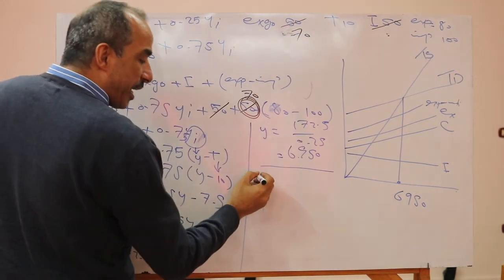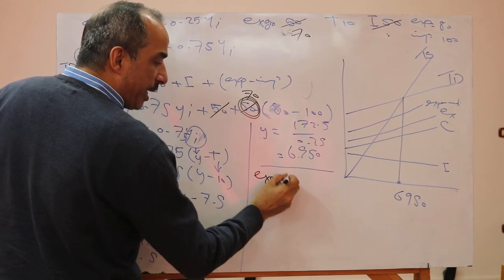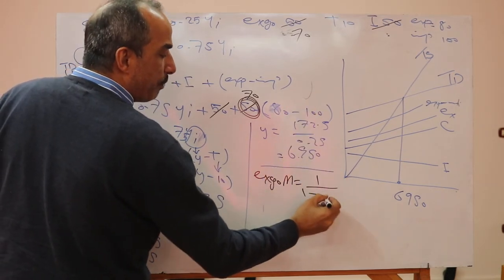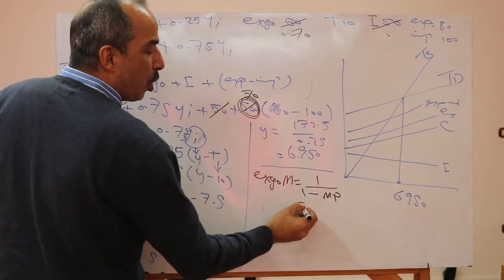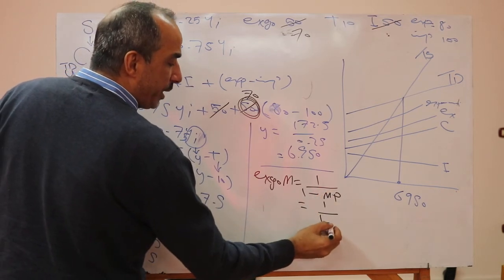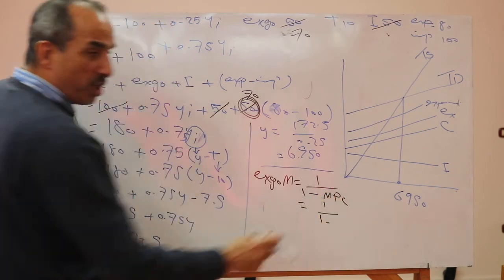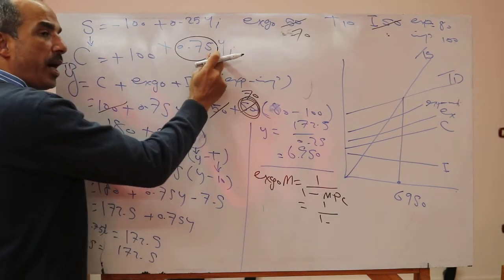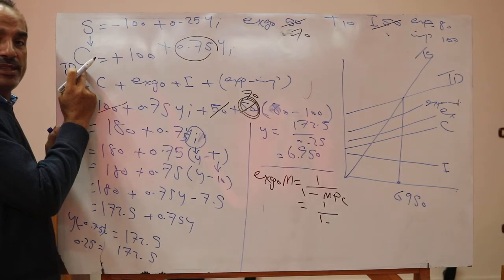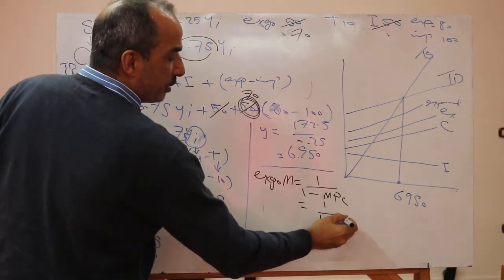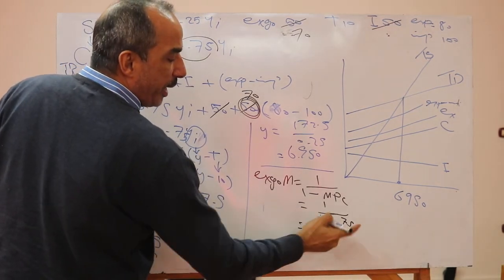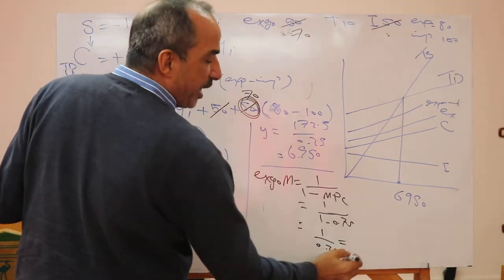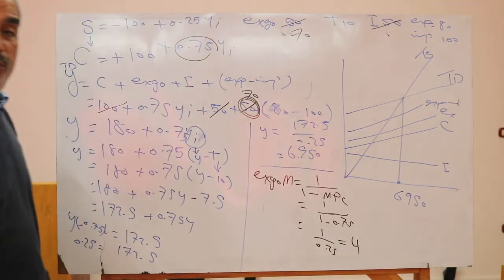Okay? If expenditure government multiplier equal what? 1 out of 1 minus MPC. What is the MPC? Marginal propensity of consumption. This is the number beside Y in function C. Okay? Equal 1 out of 0.25. This meaning equal 4. What the meaning of 4?